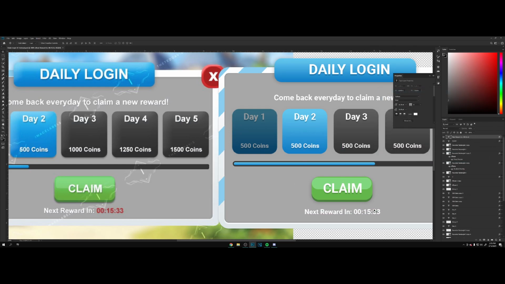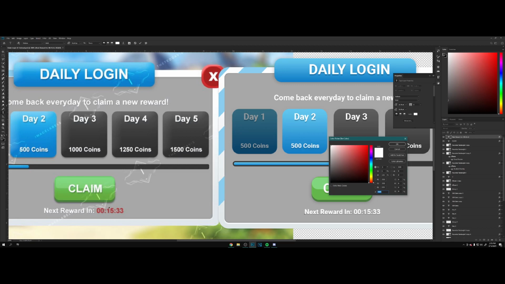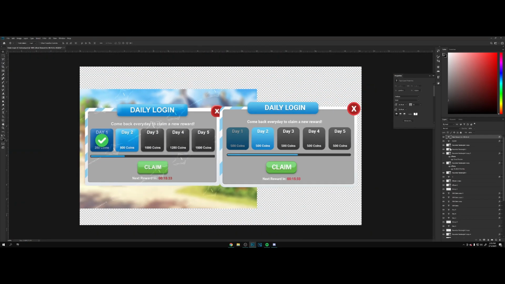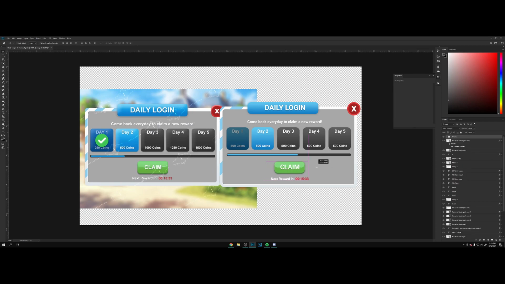And I apologize if I'm in a rush, but let's click here and select the red. And that is pretty much it, except this is not in the middle.